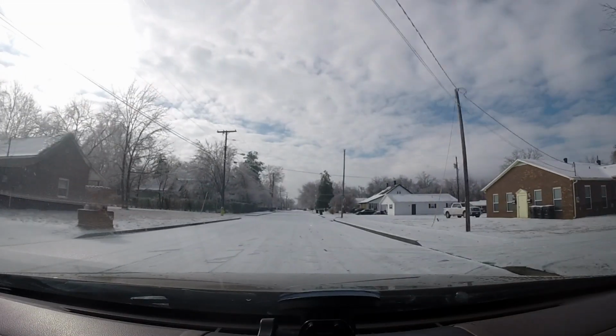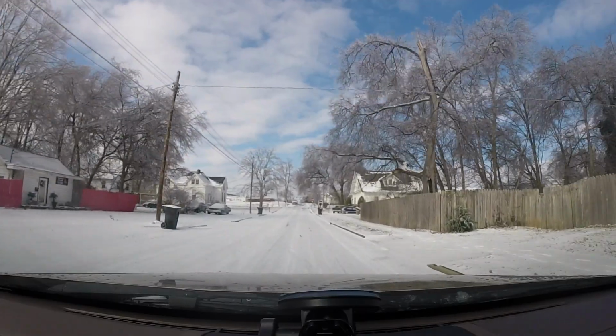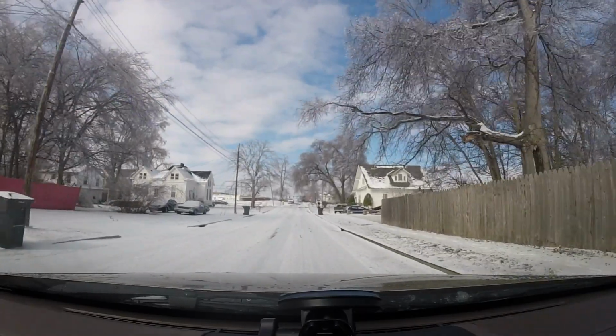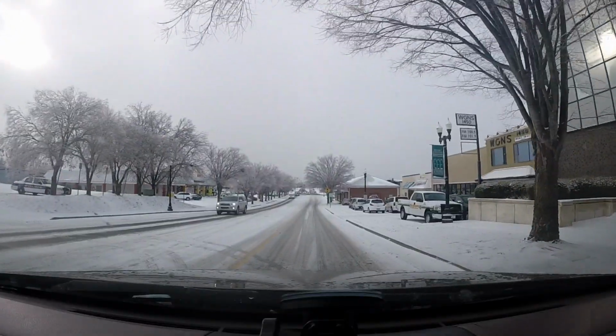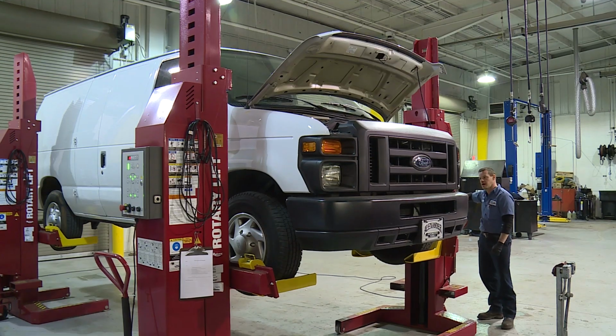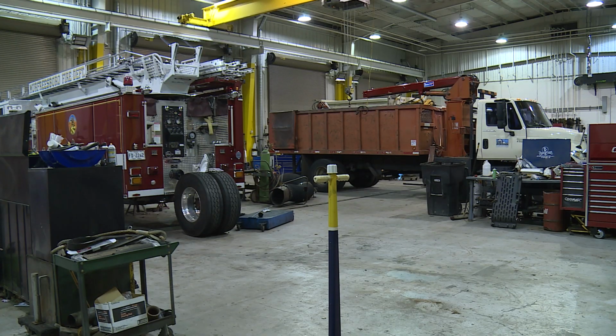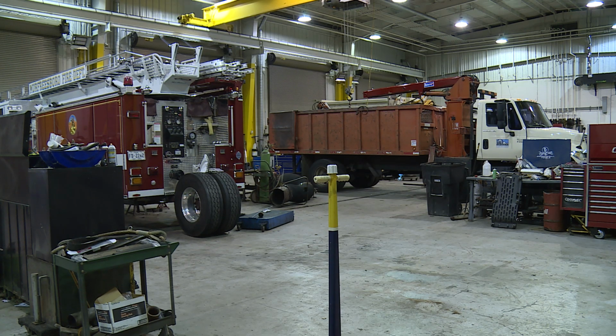And, we had a few things break here and there, but it was normal wear and tear. I mean, we were scraping ice. When you're scraping and plowing ice, there's a lot of things that can go wrong and a lot of things that can break. And when it did break, Fleet Department kept us running. Fleet Services was right there with us every step of the way. They had mechanics on there around the clock. When we had something go down, they dropped what they were doing and got right on our stuff, and we do really appreciate what they did for us.